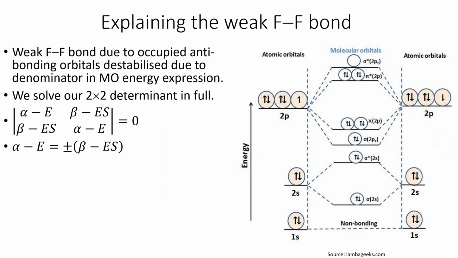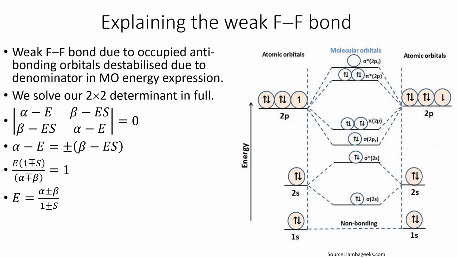So when we square root that, alpha minus E will have to be plus or minus beta minus ES. Now we want to solve for the energy. We want to know what the energies are. So what we do is we collect terms together where we've got the energies. So I've got energy there in front of a bracket, but we've collected up the energy terms together. And so if you make energy the subject, you get this expression, which is very important: alpha plus or minus beta, over 1 plus or minus S, the overlap integral.